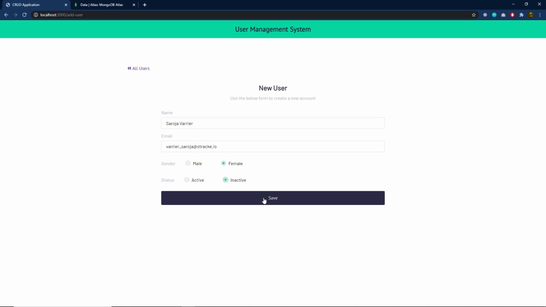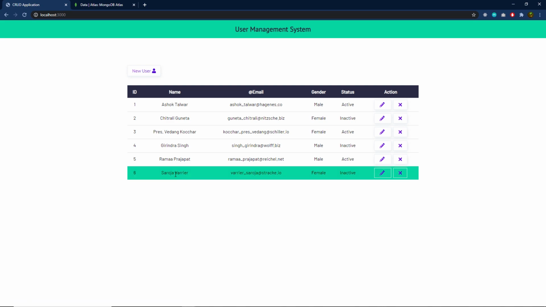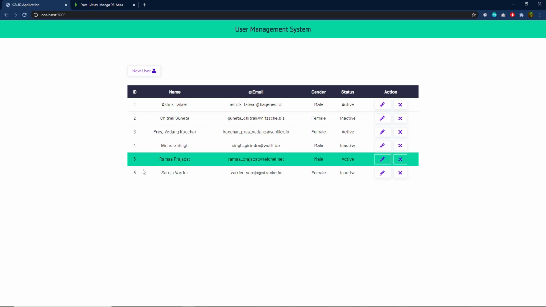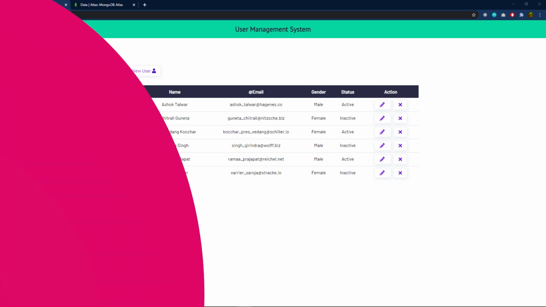Now, when I click on this save button, this data will save in the MongoDB database and you will get a message, data successfully inserted. When I click on this save button, you can notice you will have a message, data inserted successfully. When I press OK, this will reload the browser, and when you go back to your root route, you will have your data. You have 6 records in your database. So now once you understand how to successfully add a user inside your database, let me show you how to update the user.